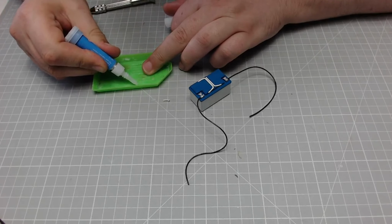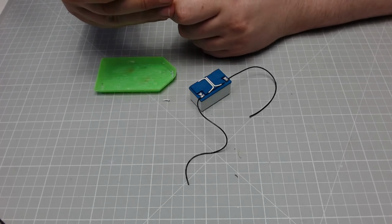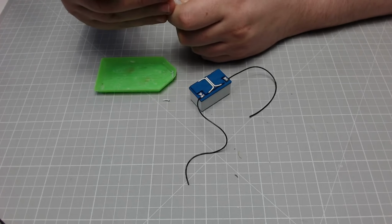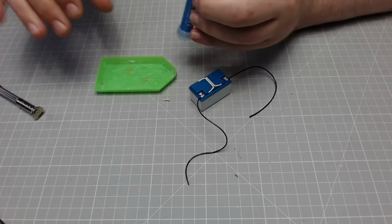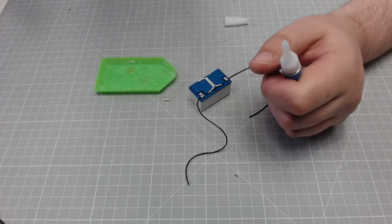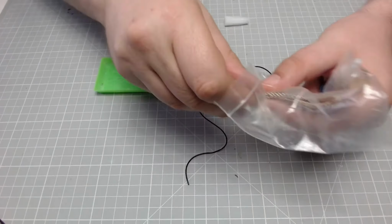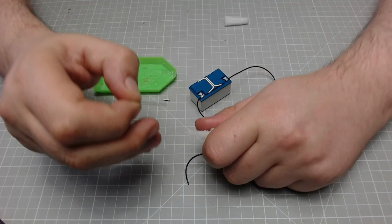And I'm never going to use this as, you know, oh, let's take the battery out, but your glue is always clogged when you don't want it to be. So if I can find a pin, start this, and then we'll get some glue. Oh, it's got a right clog in it.